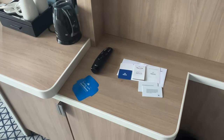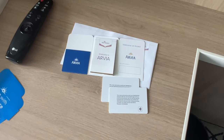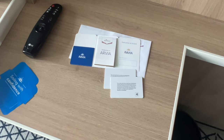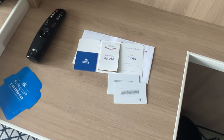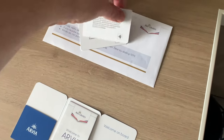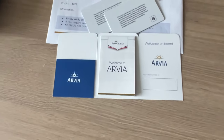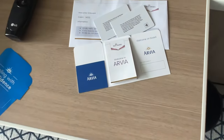So when you check in, just for those who are not sure or don't know: when you check in at the main terminal now, you don't get your cruise card. You basically just show your boarding pass and your passports. They stamp those so you need to show them quite a lot as you go through security before you get on the ship. Your cruise cards are actually in an envelope — tucked in the little bit just by the side of your door. So you open those up, you've got your cruise cards and your little welcome thing with your map of the ship and the layout, all waiting for you when you get to the cabin.